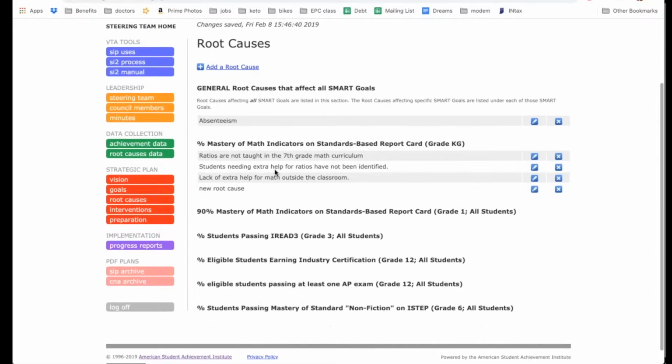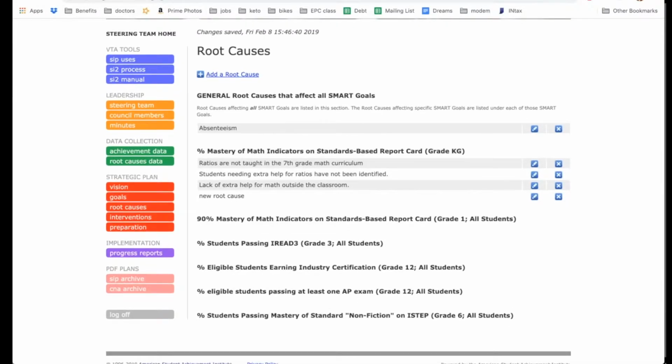It's fine if you do need to use it, but if you can delve down into that and come up with a specific SMART goal that root cause is affecting, or a couple of those SMART goals, you'll be better off in the long run, because otherwise you've just kind of thrown a blanket over everything. And so it's good to have that, because like she said, if it's attendance, then it's going to affect everybody.